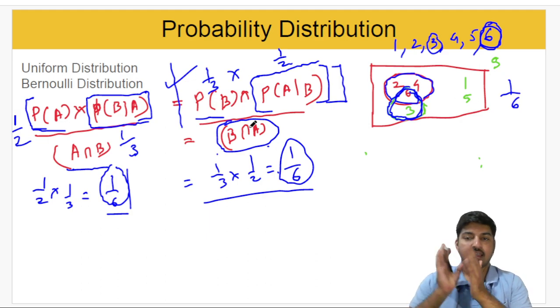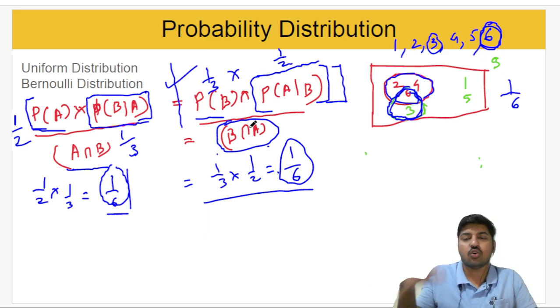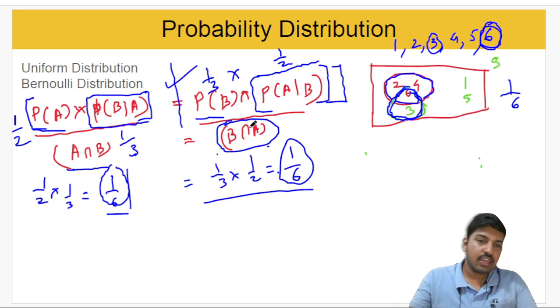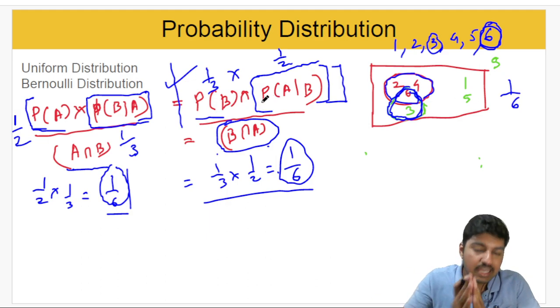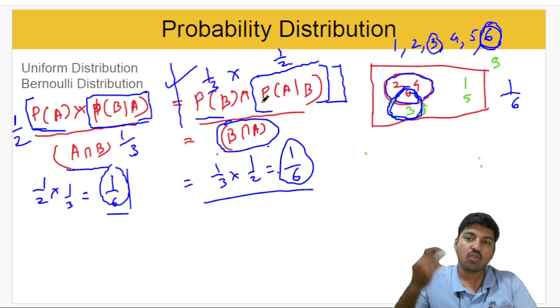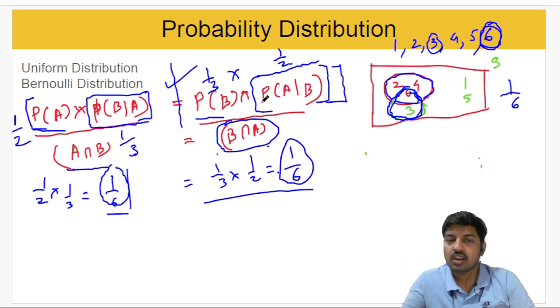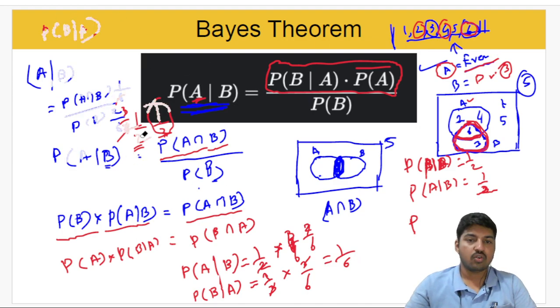Yes. This is what one wise person saw. He did some calculations like we are doing now. He calculated some events, and he saw that whatever we do, whether we calculate probability of A into probability of B given A, or probability of B into probability of A given B, both come out equal. Now he said, okay, then I can change the formula of conditional probability in a different way. So I will just erase this point, because we were doing this for a long time.